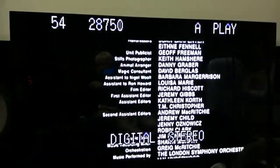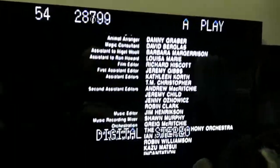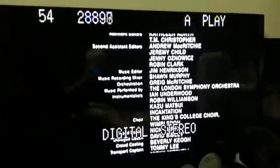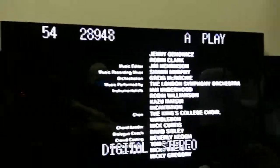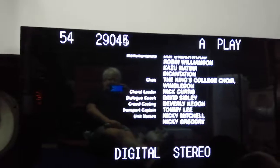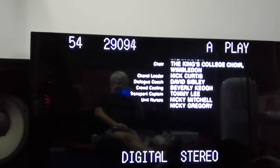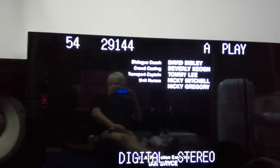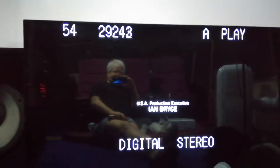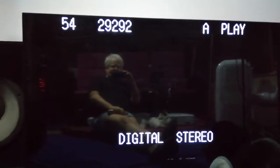Now I can see a little kind of... It's not that bad. And this transfer I would say is not bad. This Willow is not too bad on this THX Laserdisc. Slightly better video transfer than the Power Laserdisc.